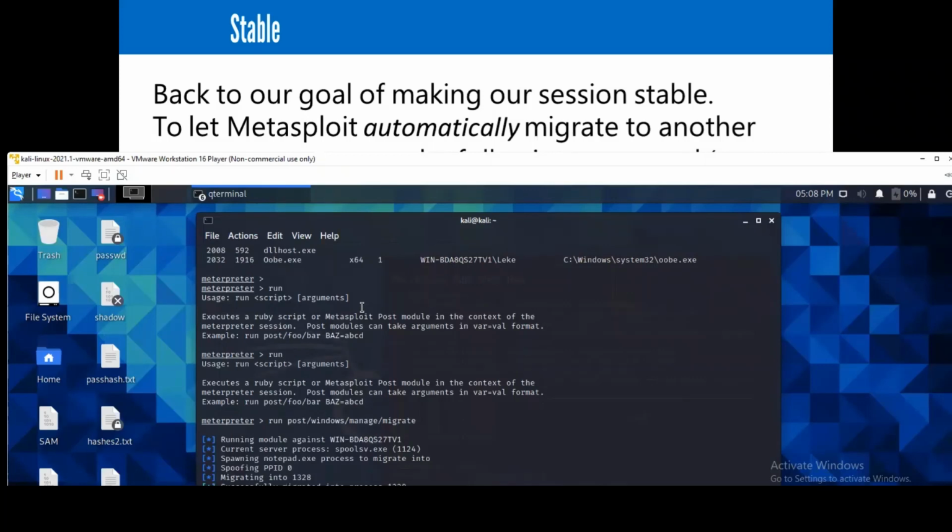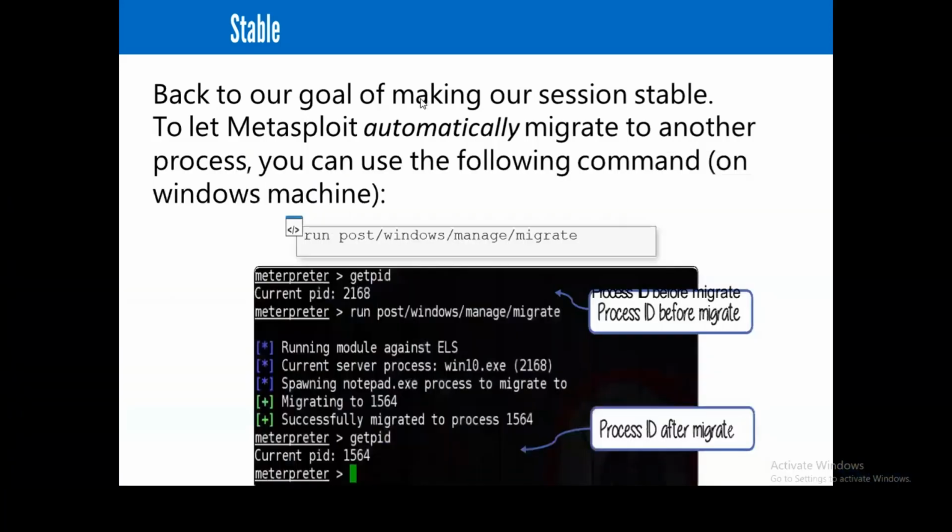Let's presume that the user now terminated the session, we can always maintain a stable session. So this automatically migrates to another process. You can use the following command: just run post/windows/manage/migrate.